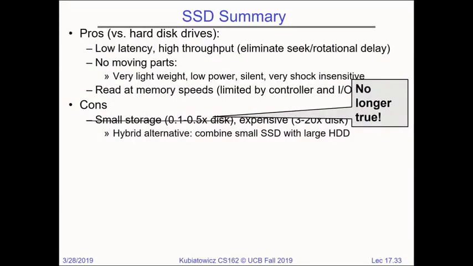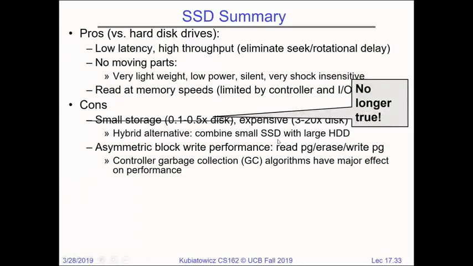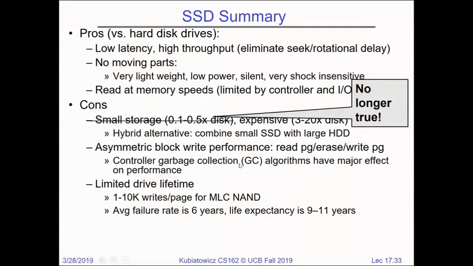And also there's a lot of options of combining a small SSD with a large hard disk for caching. You guys are all aware of caching, right? The block write performance is asymmetrical, so it's a little crazy, and you can only erase big blocks and keep them on a free list and then write the erased ones. You can't overwrite a block. So there's garbage collection algorithms in the firmware on those devices that are complicated. And the drive lifetime has some limit because of overwriting and wearing out, okay?